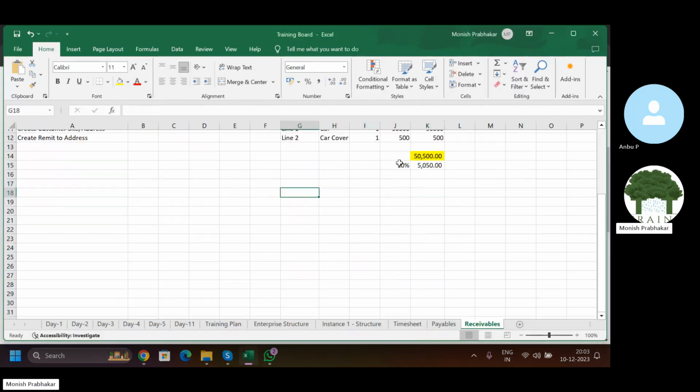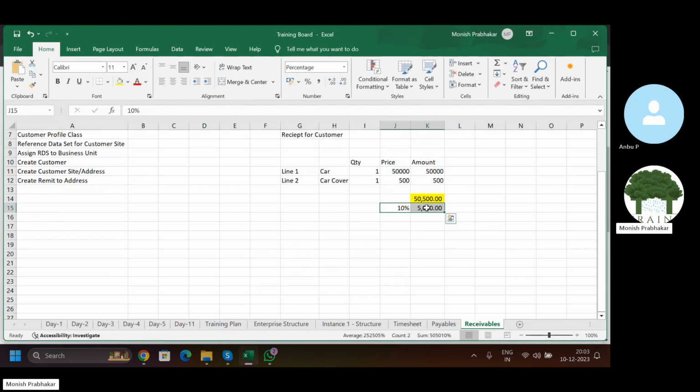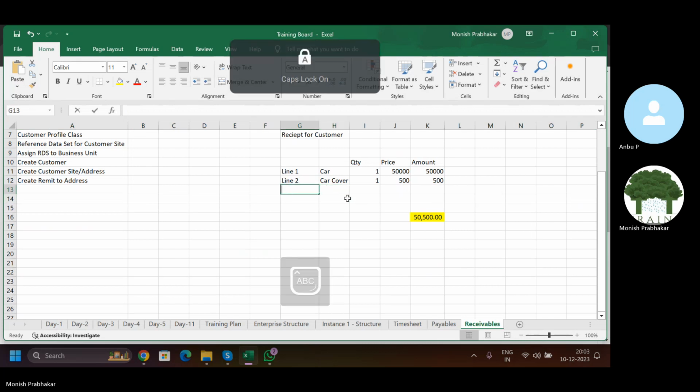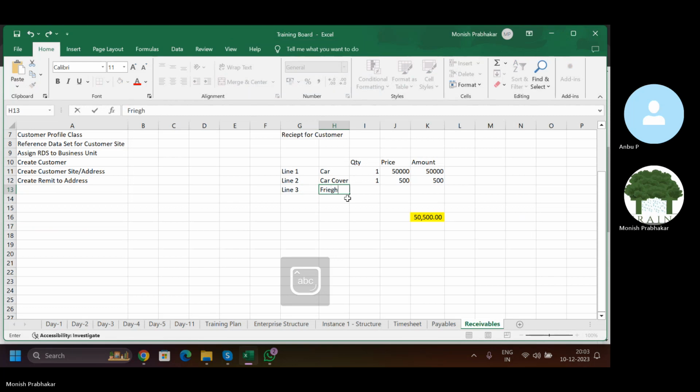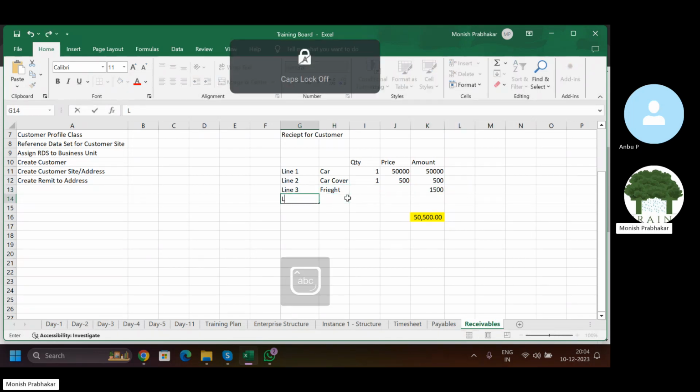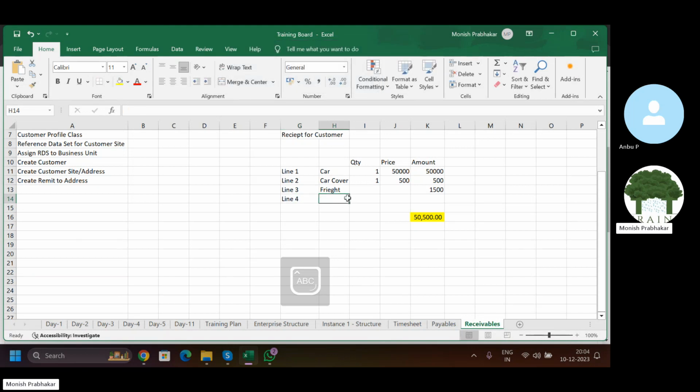See, when you sell this, let's take like this. Line 3 is freight. Freight will not have any quantity, right? So let's say freight is 1500. And then line 4 is tax. Let's say it is 50.